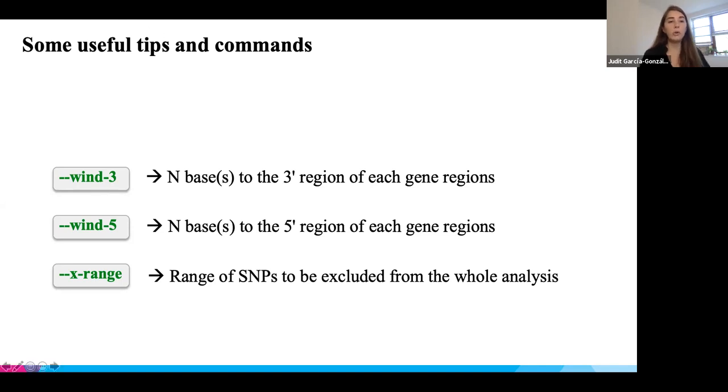You can include some number n of bases to the 3' region or to the 5' region of each gene. You can also exclude SNPs that are within a certain range with the command xrange. For example, the MHC complex, or the APOE region if you want to do some Alzheimer's analysis and you want to exclude that one.